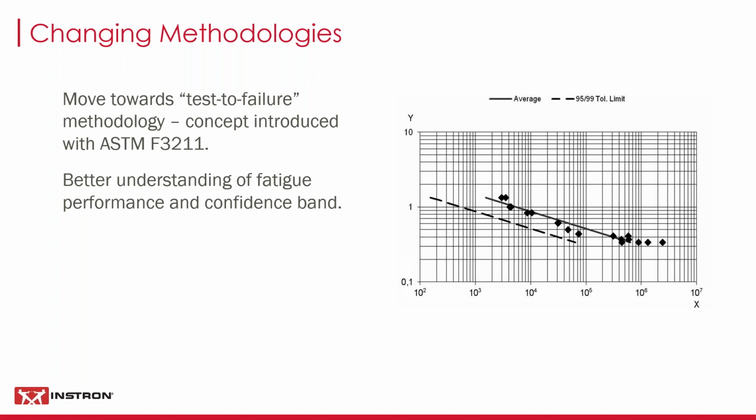But you don't just stick a straight line down the middle. Not if you're seriously doing this for a critical structure. You make an assessment of the distribution of the data, and you draw this dotted line that you can see here, which is your confidence limit. And so you need to really be sure that in, for example, more than 99% of cases, you will always be better than this level.